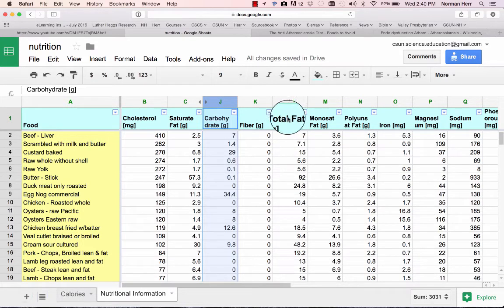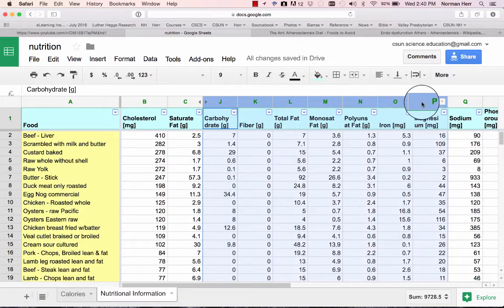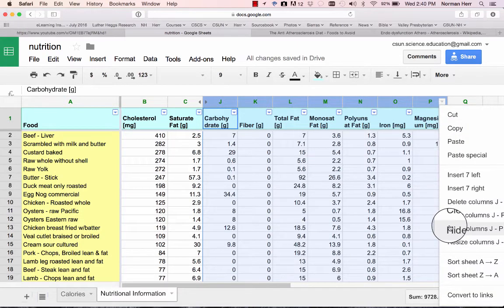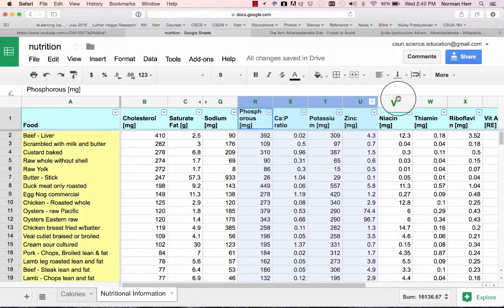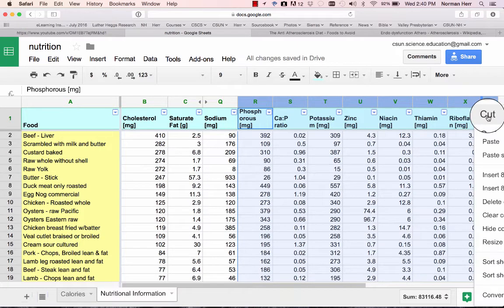And we can do the same thing if I click on J and then shift-click over on P. Then I've highlighted columns J through P, and I can say I would like to hide those columns as well. And now sodium comes over there right next to saturated fats. Again, these things over here to the right are really not necessary for this particular analysis, so we can hide them.